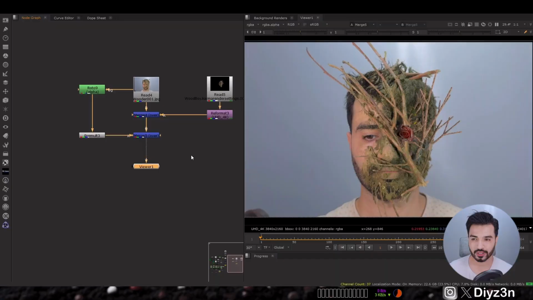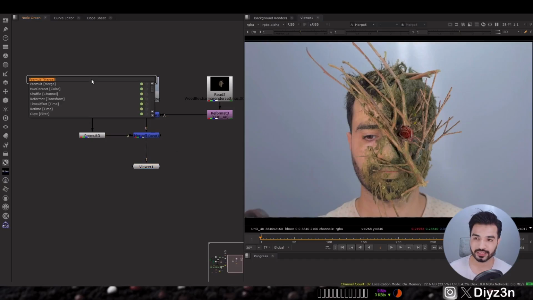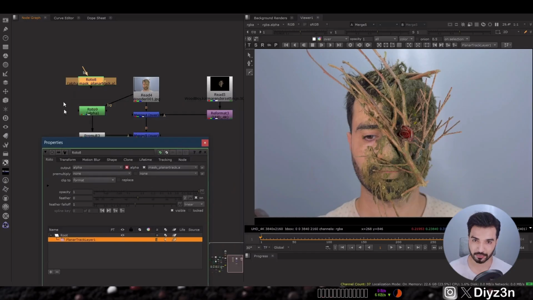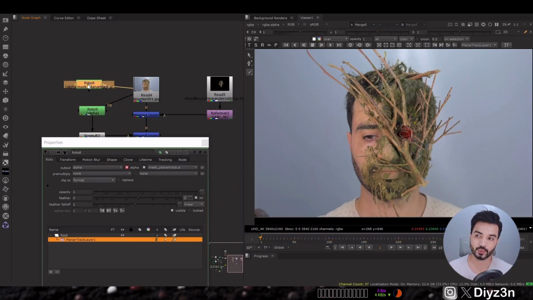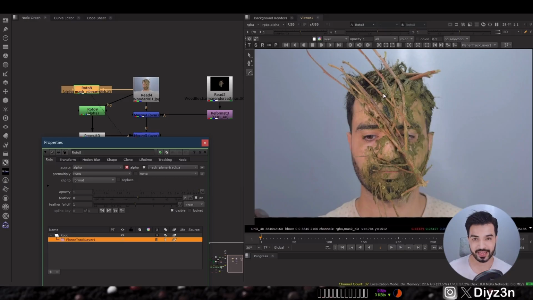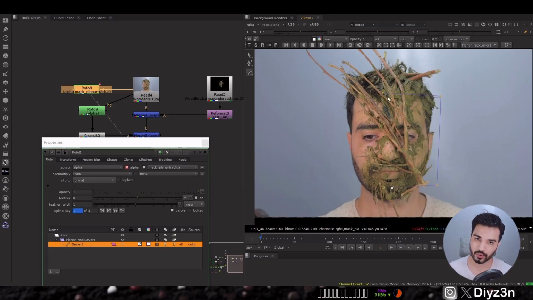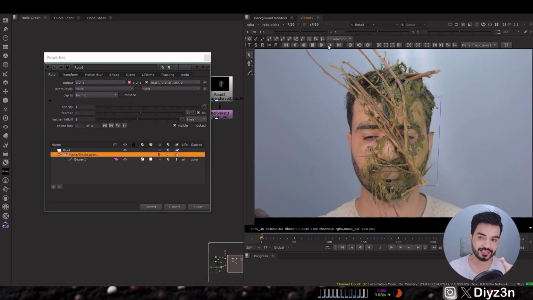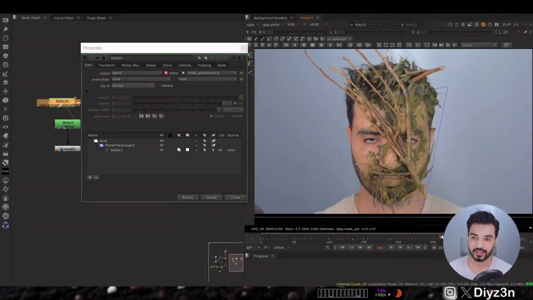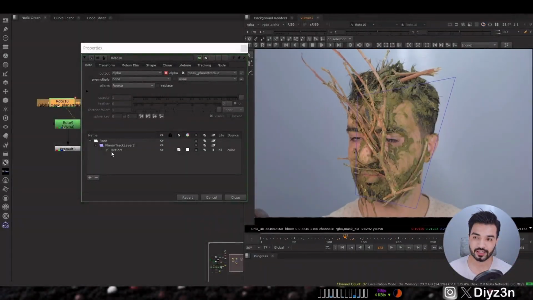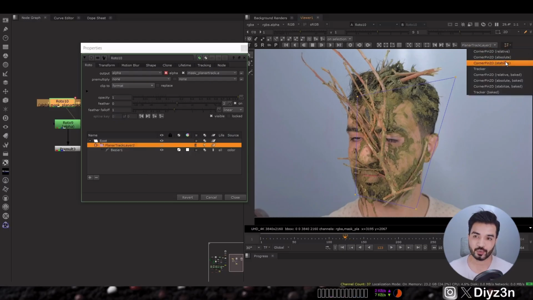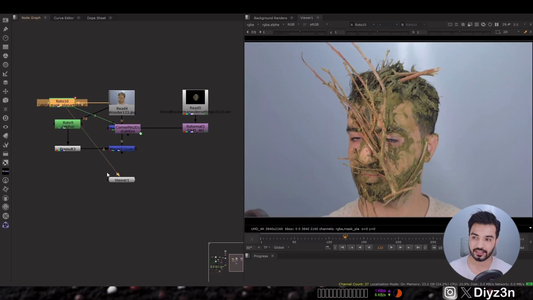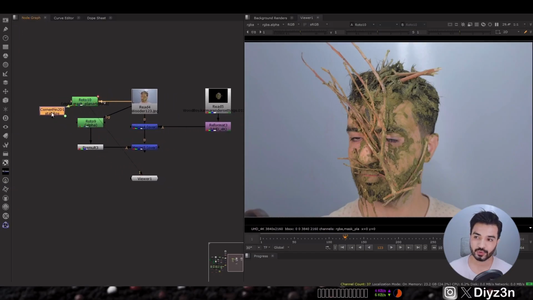So I looked for an alternative or some solution online. The first one that came to my mind is the plane tracker, because I want to stabilize the image or the movement and do our rotoscoping for one frame and then match our movement. So I did that with a plane tracker. You see, I need half of the face. And as you can see, this is our result. And in here, I can go with stabilization as the result. And let me show you what I have.